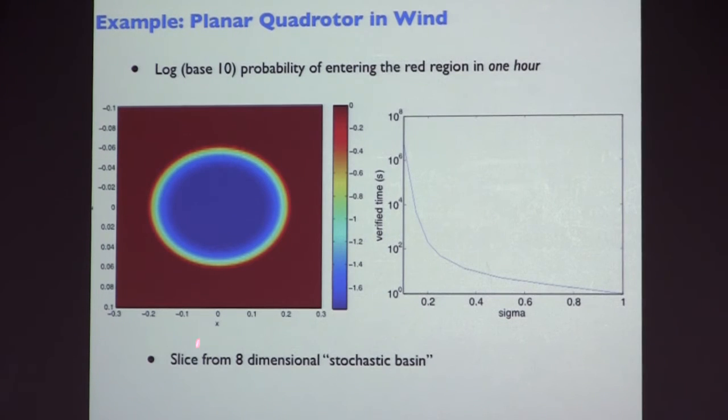So for instance, we can say if you were to let that thing run for an hour, this is a slice from the eight-dimensional stochastic basis, it says that if I were to start with the initial condition at zero, the probability of leaving is 0.2. Now, how do you judge if that's tight? For lower dimensional things, we've done Monte Carlo evaluations to check tightness. But to see that over an hour time course it wasn't zero and it wasn't one made me very happy, because these are diffusion processes. You either blow up very fast, or you don't blow up very fast, so getting 0.2 after an hour was an exciting result for us.